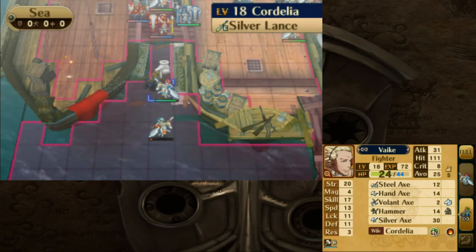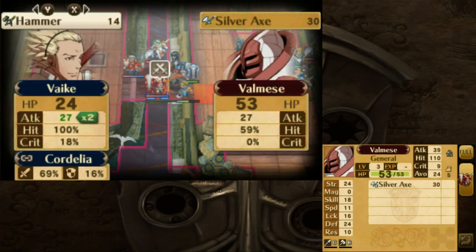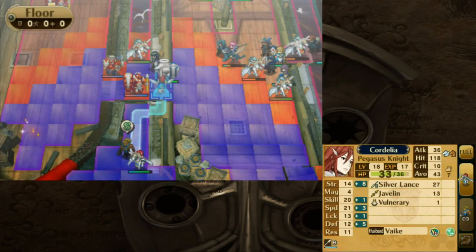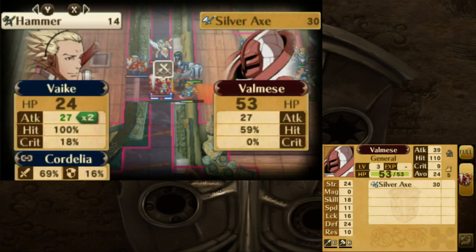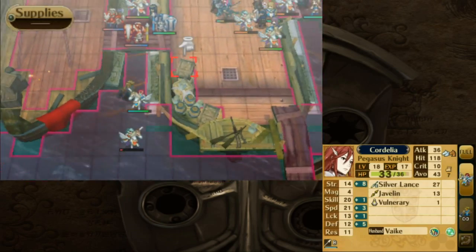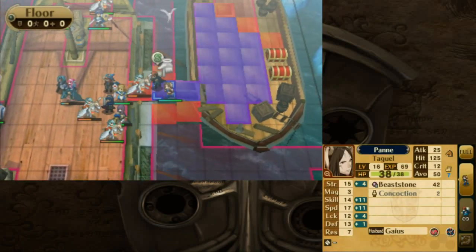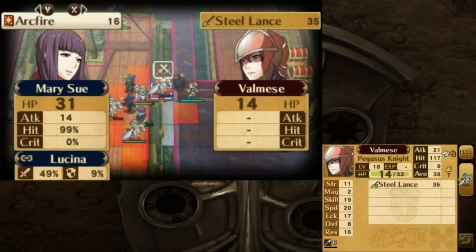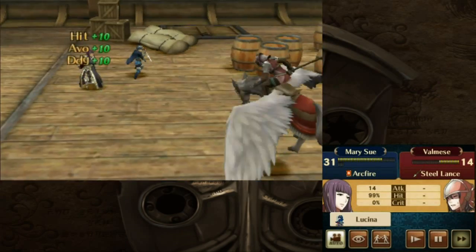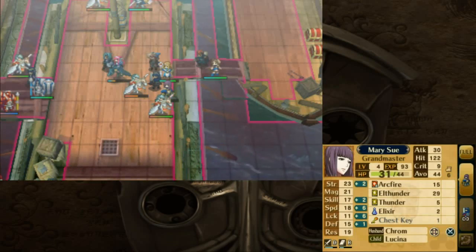Because here's the thing, what I might actually need to do here is, I may actually need to put Vake back here and attempt to hammer this guy, though he does need healing desperately. Because that will actually kill him. Okay, firstly, well, you're just right in the way, aren't you? Fortunately, Mary Sue has a solution. Seize the chance. That's it. And you're really close to level 5, aren't you?